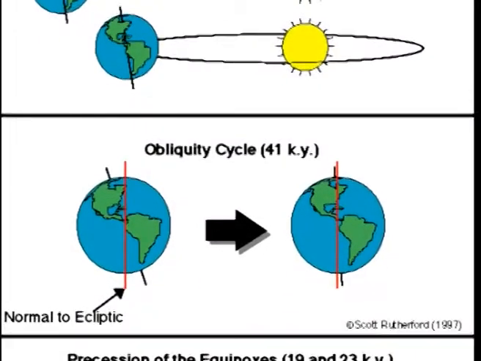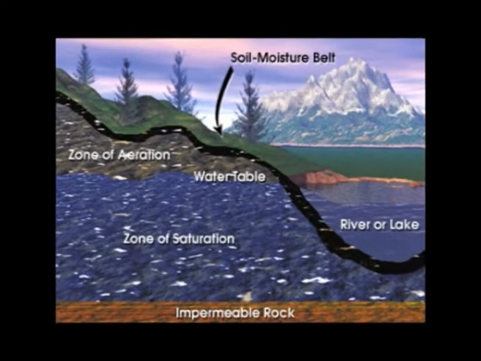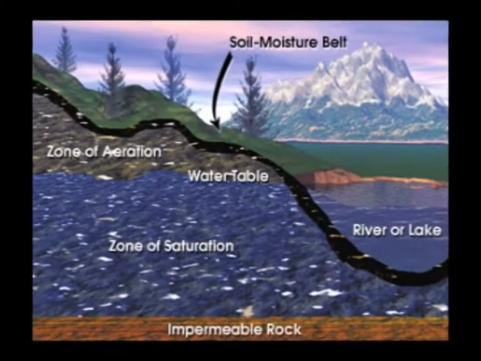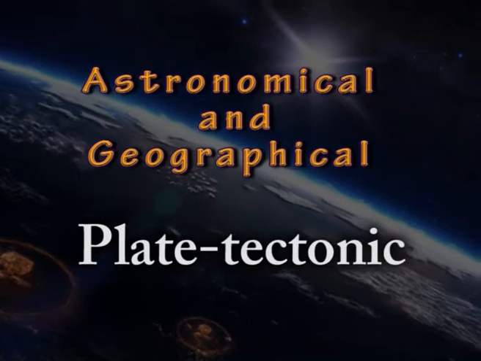Now let's come to the next point, causes of glaciation. Pleistocene was an epoch of great climatic fluctuation. Those fluctuations occurred repeatedly at frequent intervals and produced dramatic changes in the deposition of water level. The exact reason behind this situation is not known, but attempts have been made to explain it. Two types of theories are found in this context. They are astronomical and geographical, that is, plate tectonic.